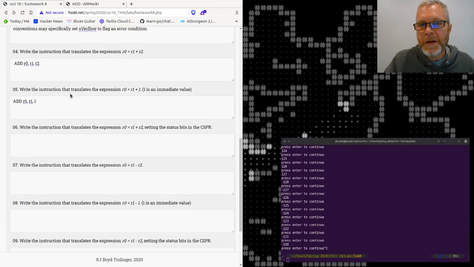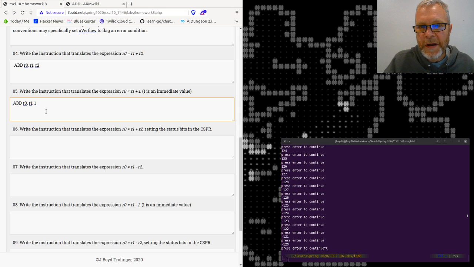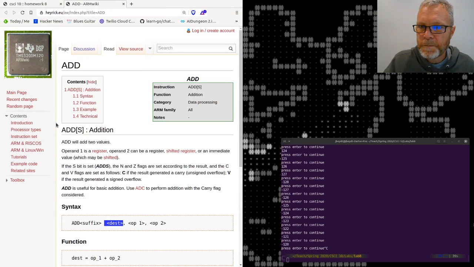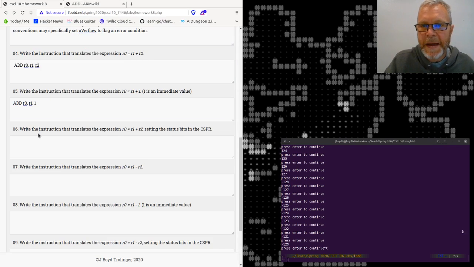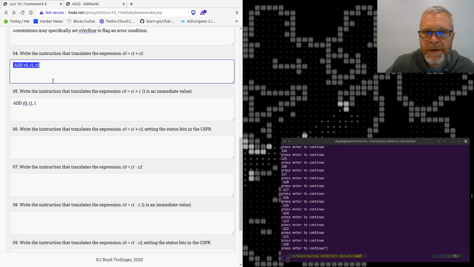Okay, now 6 introduces something I'll come back to in a second. In ARM, if you do a regular add instruction, you're basically telling the processor, I don't care if there is a carry or an overflow. The regular add instruction will not set the flag bit in the status register to indicate an overflow or not.